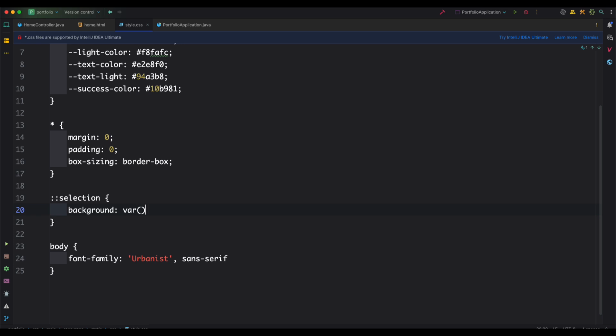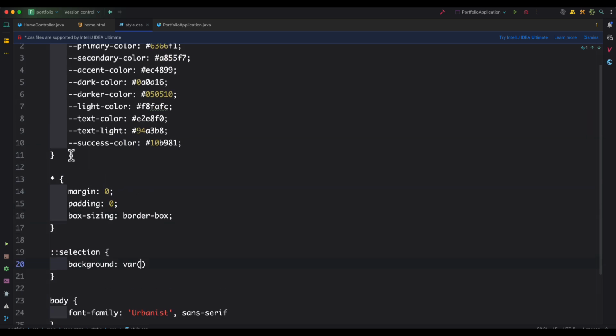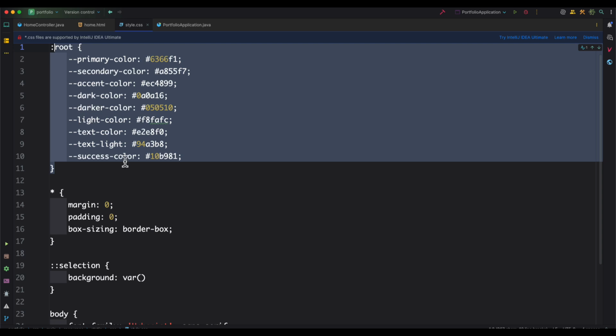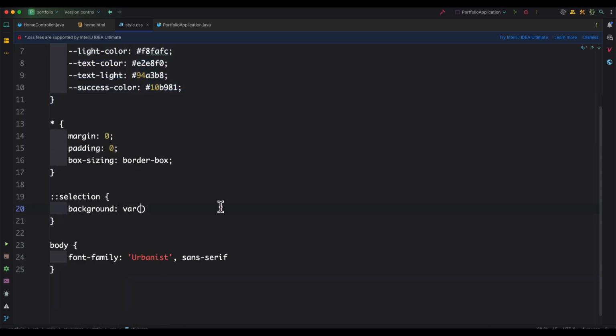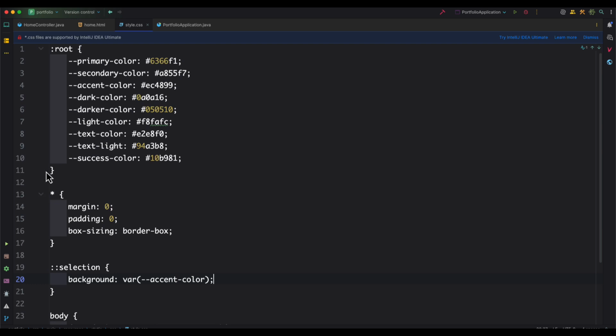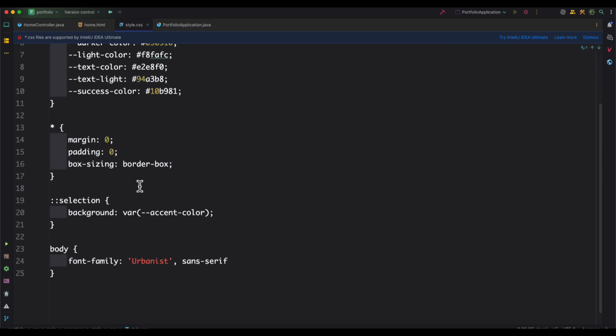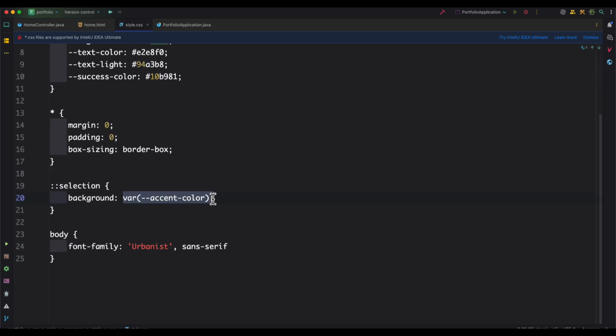We're going to use the colors which we have defined at the top. So we can use this var method, and for this var method we are going to use the variable names, which is accent color. Basically what we created above are nothing but variables, and we can use these variables anywhere throughout our application, throughout our CSS file. We just call this var function.